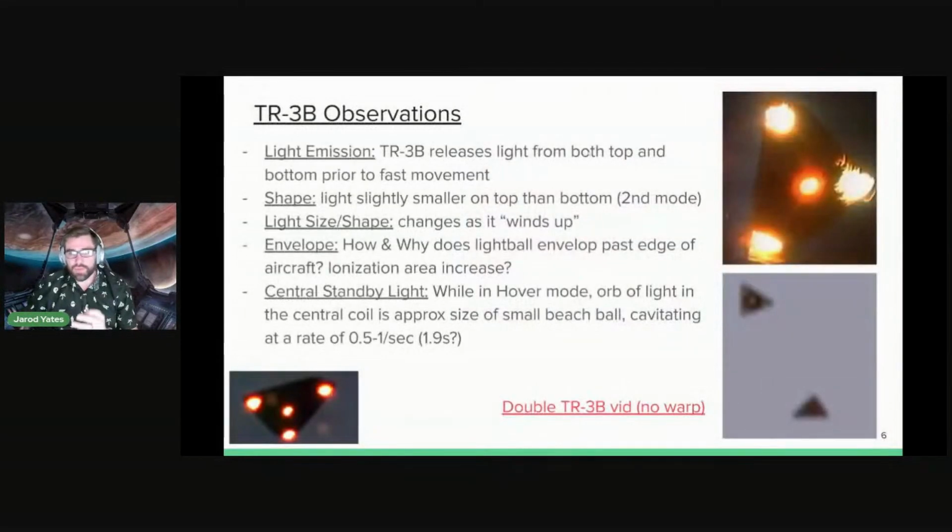Oops, there we go. This upper right image here is from BBC.com. They had some pictures that came out of the Belgium Wave incident. I'm going to just focus your attention on that red ring in the very center. We're going to come back to that later, but just commit that picture of that twisting red ring into your memory. So we see the shape of that light bulb was larger on bottom than it was on top.